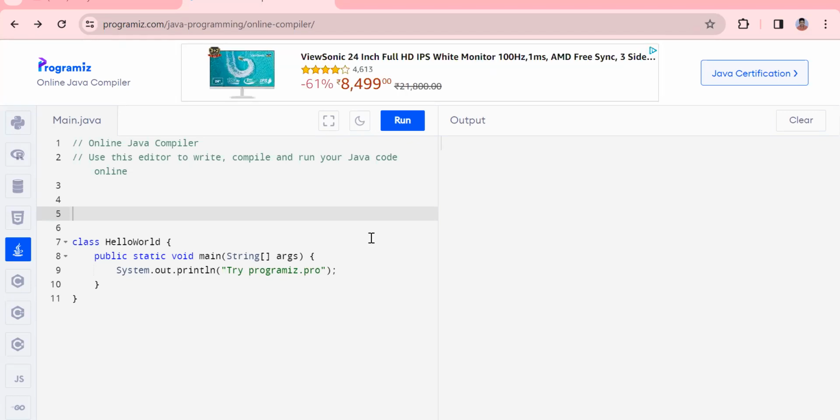So today in this class, we will solve another problem. So let us write the problem statement.